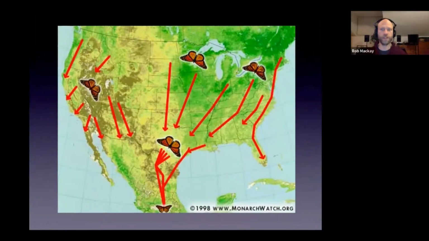There's 4 generations a year, and we're just at the point in the cycle at the moment where the monarchs have arrived in Mexico for overwintering. They arrive around November and they will stay there until February, and then they will start the journey north again to Texas. They'll lay their eggs there, and then the whole cycle will start all over again.